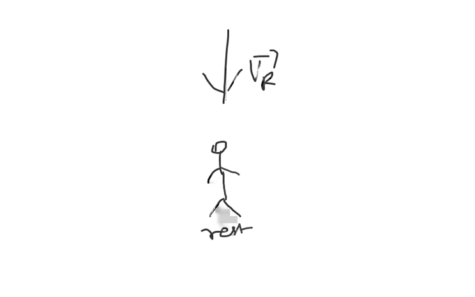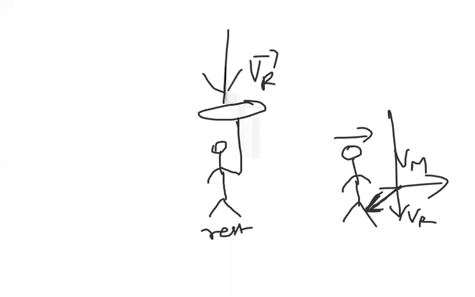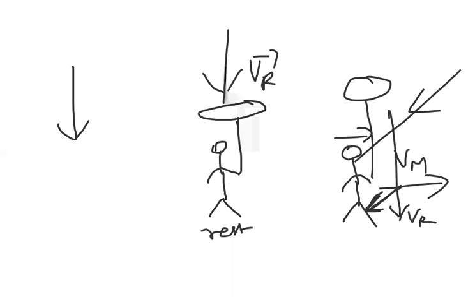But the question arises when the man is moving. When the man is moving, what will happen? Rain is falling down like that, but when he is moving he does not feel the same way. He will be wet in this direction. The rain feels like it is falling in this direction. Now he has to hold the umbrella. When he is standing, he can keep the umbrella like this and he will be safe. But when he is moving, if he keeps the umbrella up, he will get wet. Rain is always falling vertically down only. Rain will not change its direction.